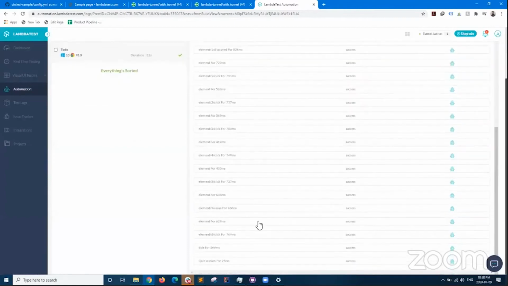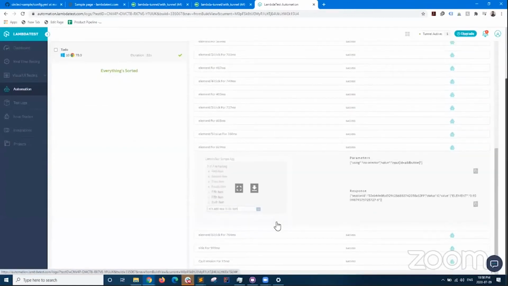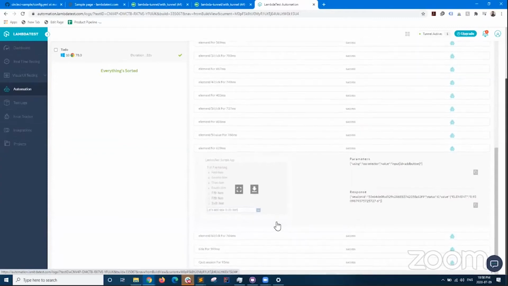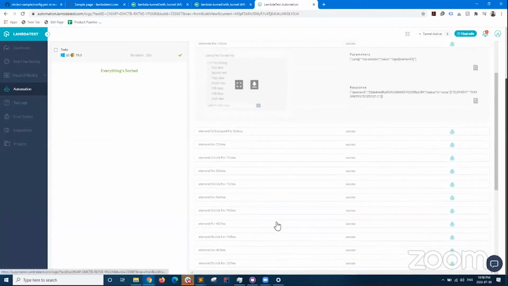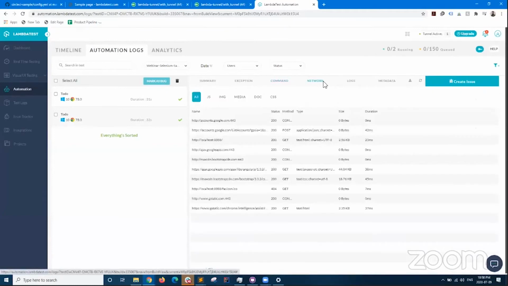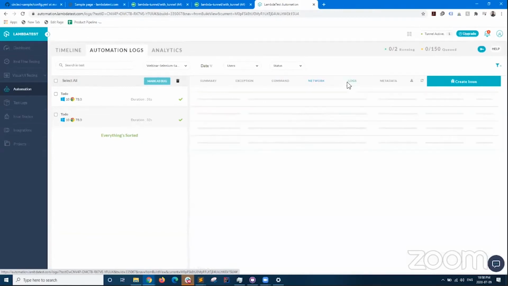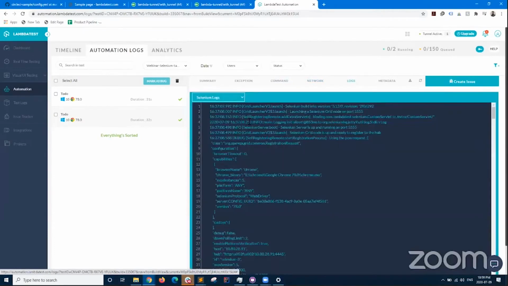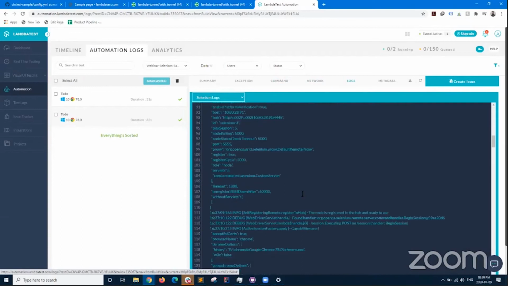If your app breaks at any stage, you will be able to see the screenshot of that particular time, so you can make sure if your test is breaking at that point and debug it. In addition to that, you will also get complete network logs. These network logs will really help you with performance and with checking whether elements are being loaded or not. And in addition, you will get complete Selenium raw logs. So if you are using any custom testing framework that utilizes these Selenium raw logs to give you more intelligent data, this is where you can use it.